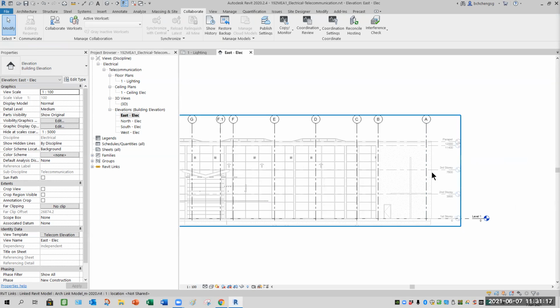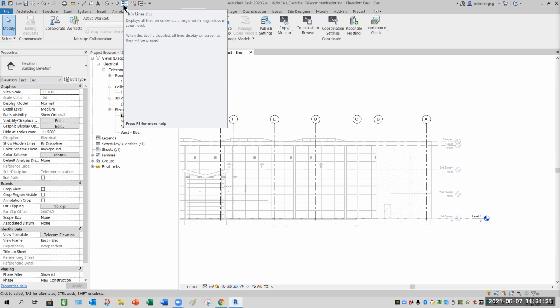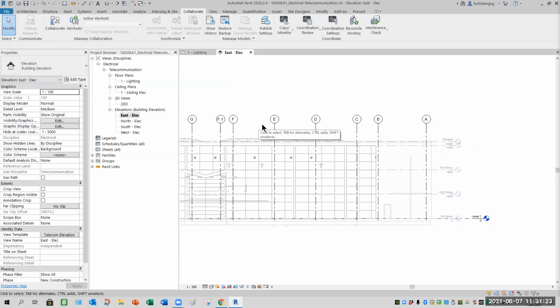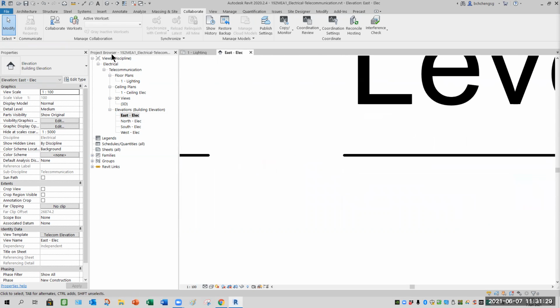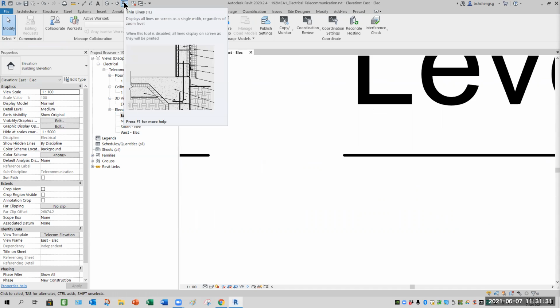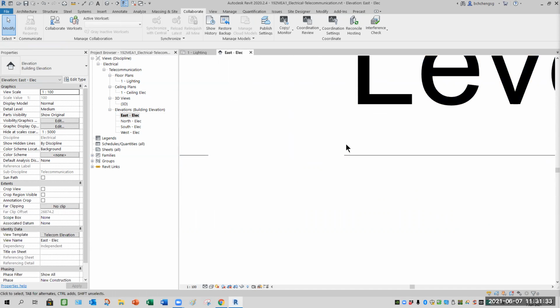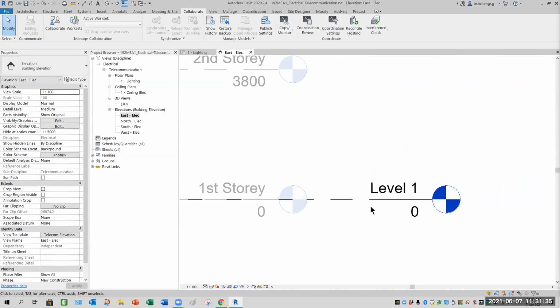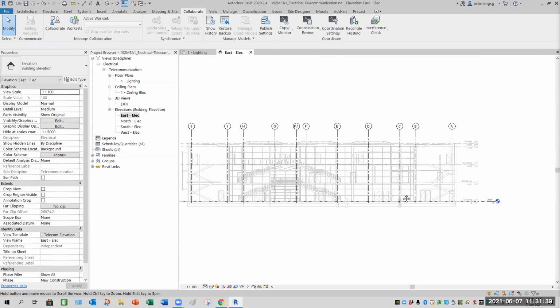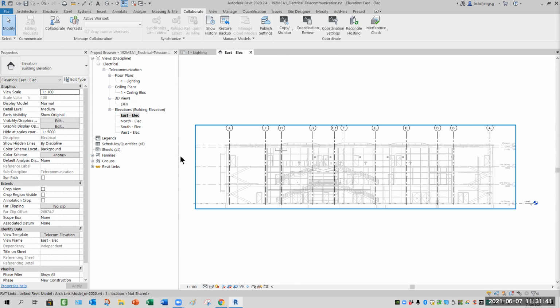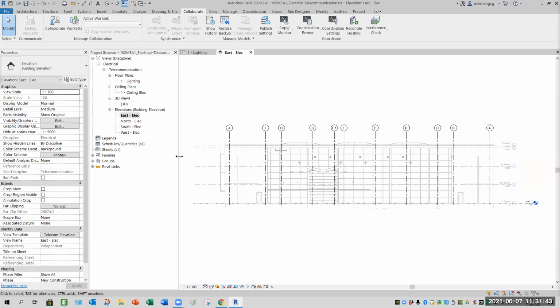If you see your drawings here, all the lines are very thick, because of this thin line. If it is on, they look very thick. See the line? But once you disable it, it looks thinner. So all this is adjustable. Questions? No, sir. Okay.